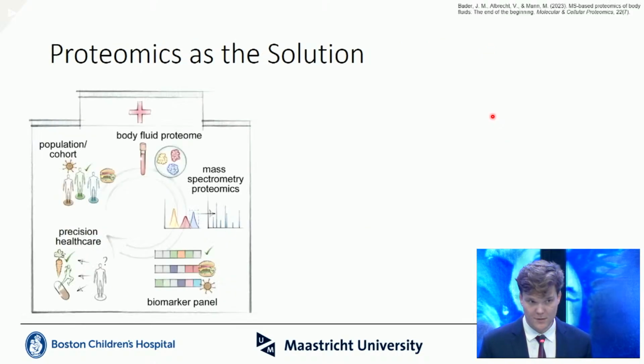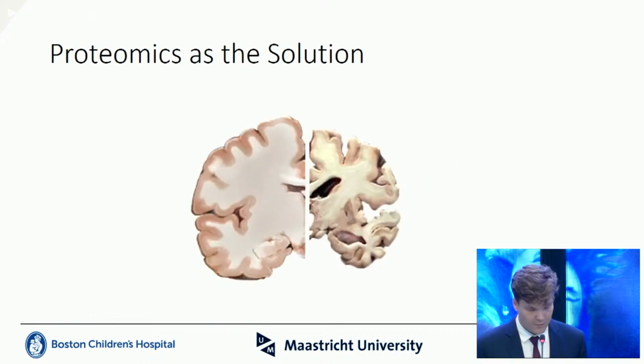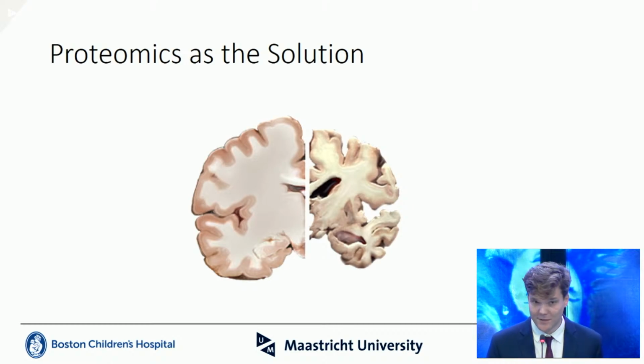And all in all, I think that in this thesis, we have really done work that makes large-scale proteomics possible for the future. And if you think about Alzheimer's, if we really get to a point where we can start analyzing thousands or 10,000s or even 100,000s of patients suffering Alzheimer's or other types of dementia, maybe then we can overcome the statistical barriers that come with smaller data sets. And maybe only then we are able to find these detection characteristics that make it possible to detect the disease not when a patient shows symptoms, but instead even before they could even know. And if we could do that, I hope and believe that we can prevent the brain from turning from this healthy left brain to this diseased right brain.